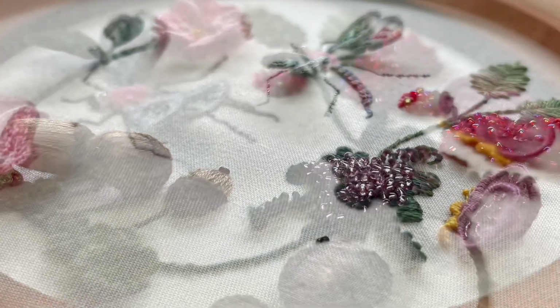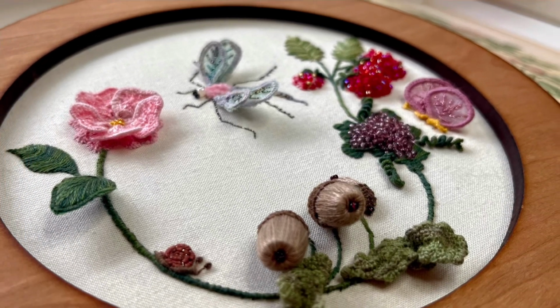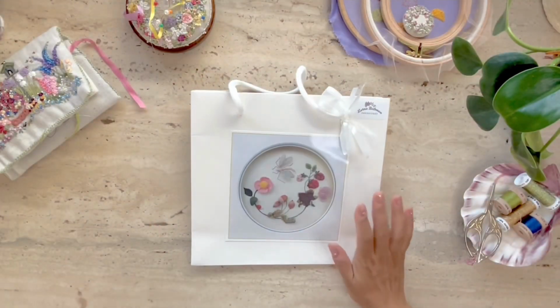If you've wanted to start stumpwork, then boy do I have the kit for you. In this video, I'm going to review Lorna Bateman's Stumpwork Sampler Kit, which you can buy in her shop on Etsy, the link for which I've provided below.